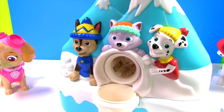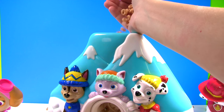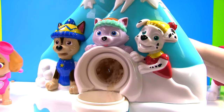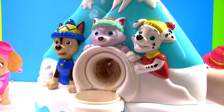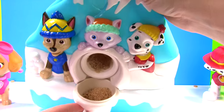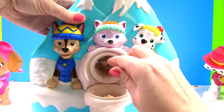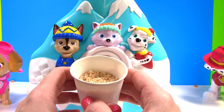It's working! More Cheerios! Gonna make a delicious Cheerios snow cone. Woo! Plunger back in there. Let's get all of our little crumbs in there. Have our little spoon to use. And ta-da! We have a Cheerios snow cone.